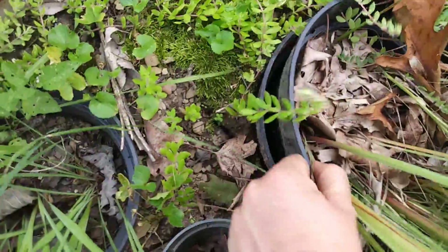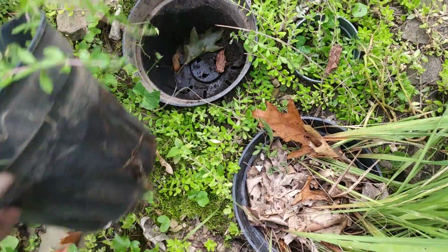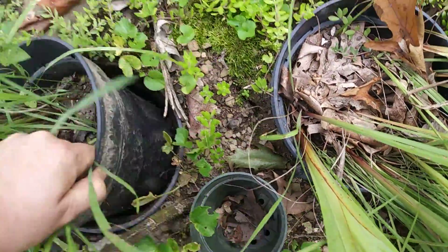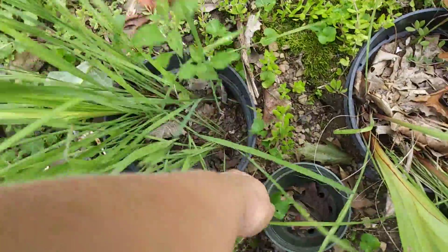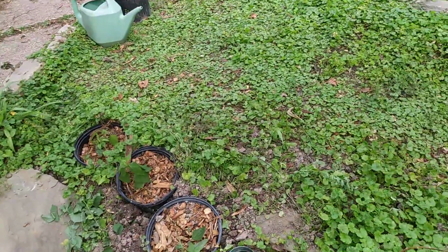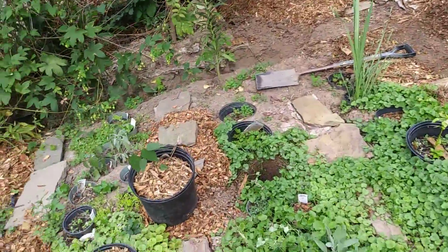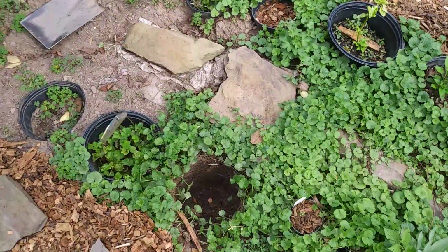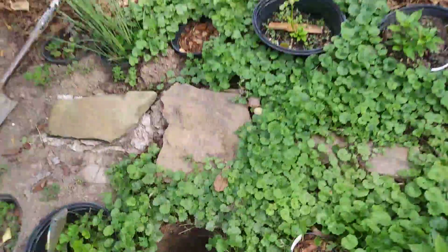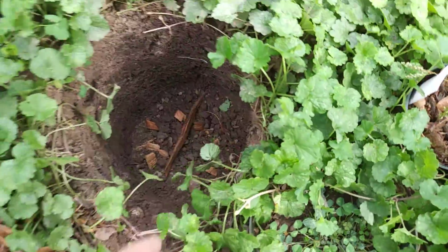What I found is that when I try and pull one pot, maybe one pot will come. Most of the time, 2 pots do. It's a very dry day. But for the most part, the 2 pots glue themselves to each other, and you get both pots out. So I've stopped using a double pot system, and I'm going to reclaim those pots while they'll come apart, because on wet days, which is 90% of the year here, you cannot get 2 pots apart. And even on dry days, this dirt doesn't slide back in, so it's really not a problem.